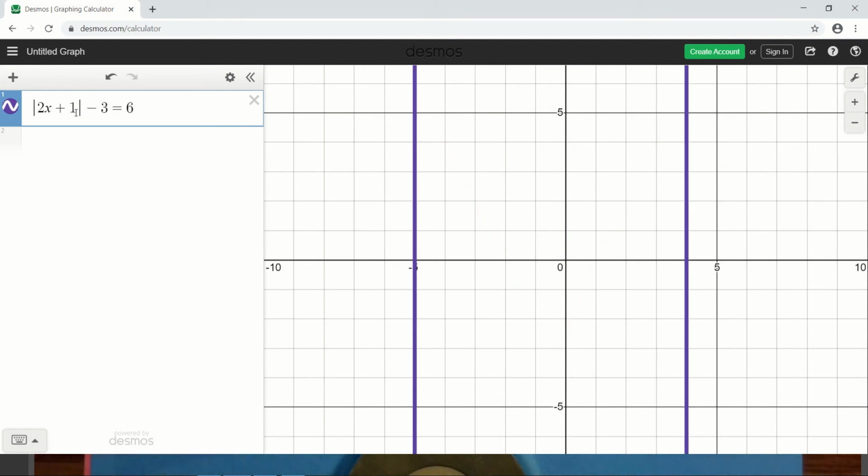And when I do that, I see these two vertical lines. And these two vertical lines represent the x values that could work. See, absolute value is distance on a number line, and it's representing like x is the number line, the x-axis is the number line. So one of my answers is here at 4. And I click on it all I want, but it won't show up the answer, but I can count over there, right? So the answer is 4, and the other answer is negative 5.